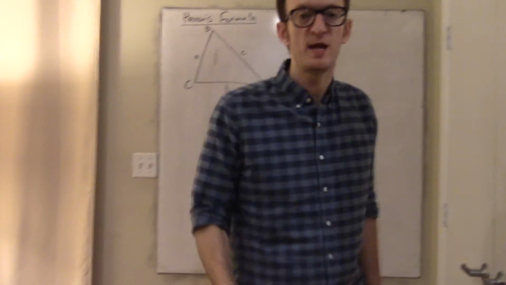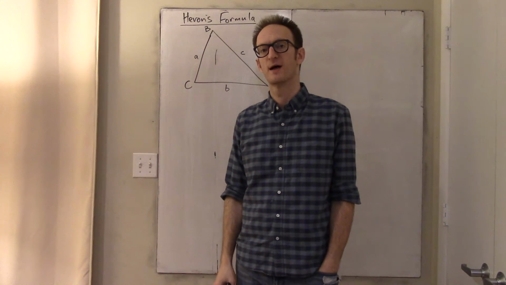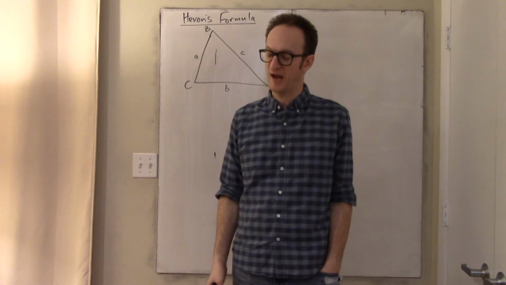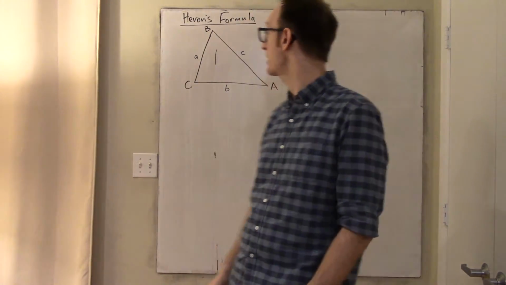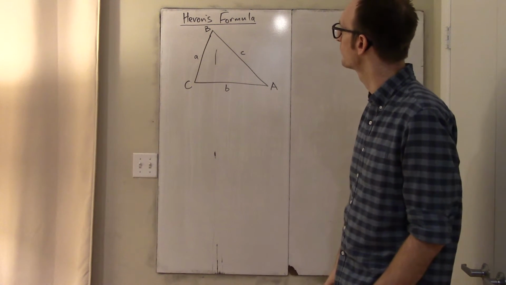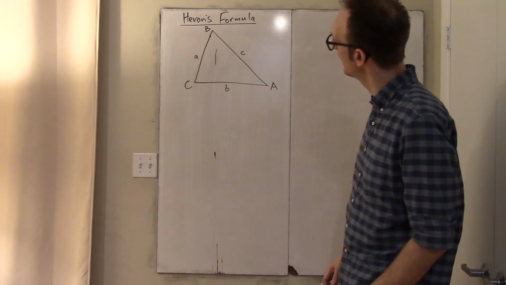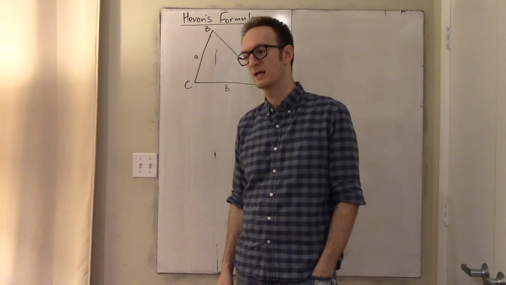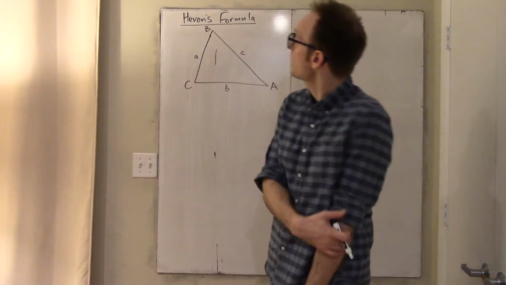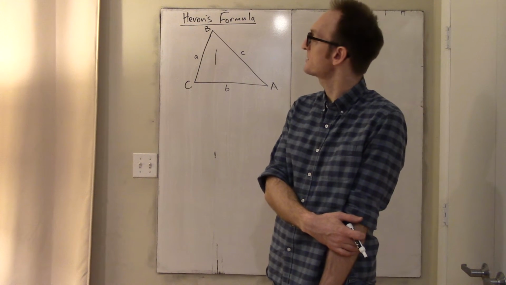Okay, here we go. Quick explanation and derivation of Heron's formula, also known as Hero's formula. It's the formula for the area of a triangle. Who could want a simpler thing? But instead of a formula for the area of a triangle in terms of the base and the height, it's a formula for the area of a triangle in terms of the length of the sides.